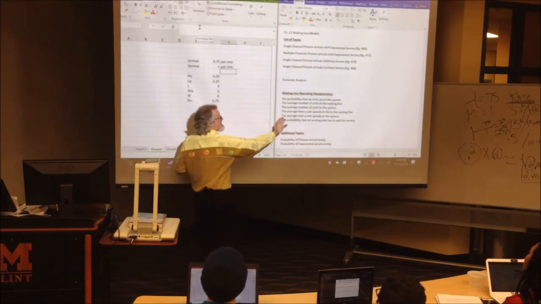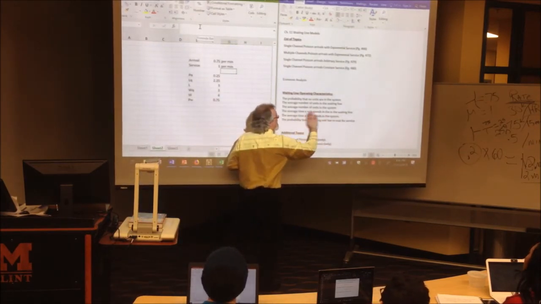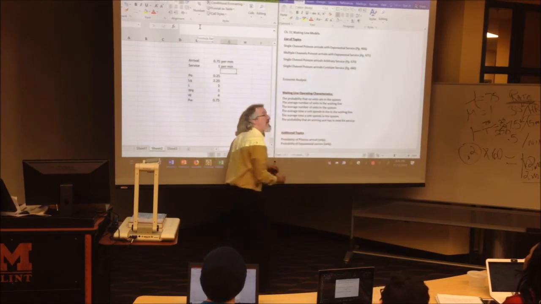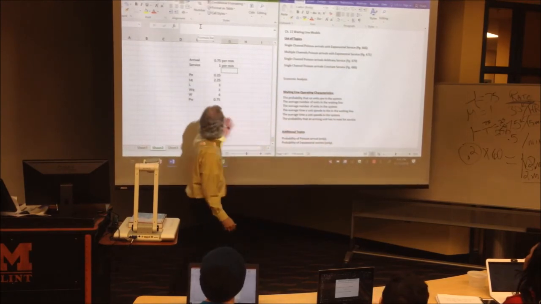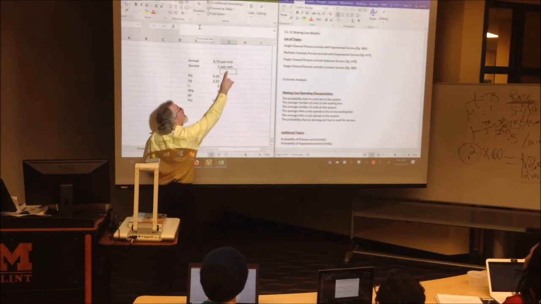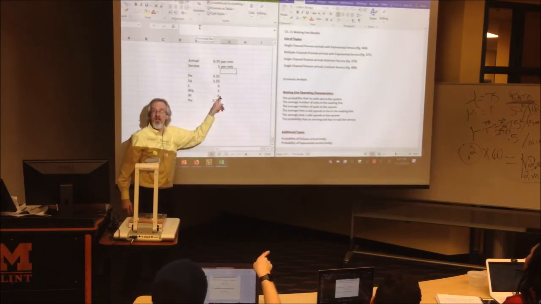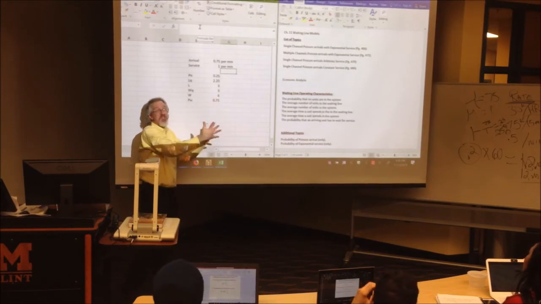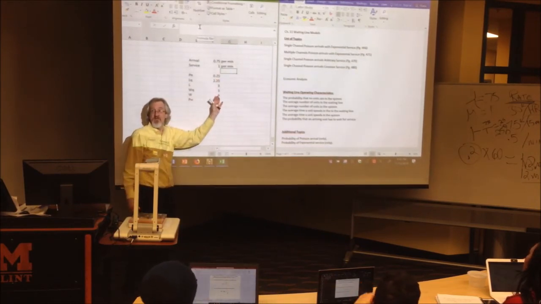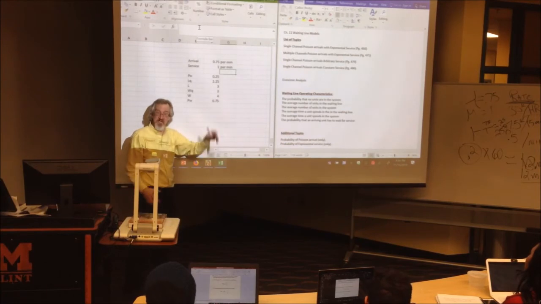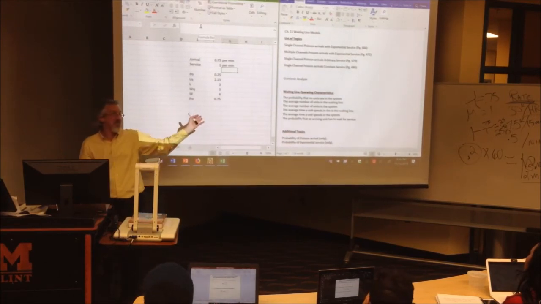And the question says, what's the average time a unit spends in the system? Or what's the average time a unit spends waiting in minutes? You've got to realize, oh, this is in hours because I entered these per hour. And you need to say, well, it's going to be a real small number, point something usually, because it's in hours. And then you've got to multiply times 60 minutes to figure out how many minutes that represents instead of hours.